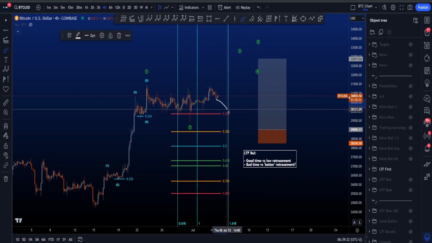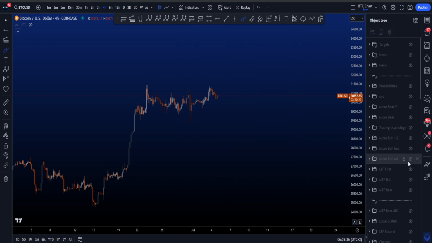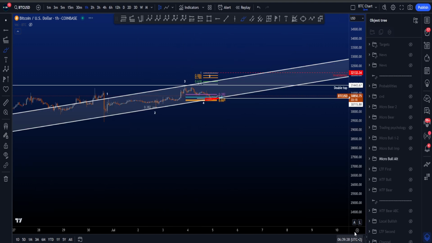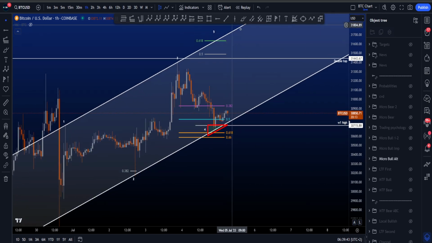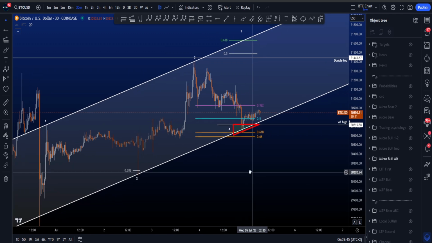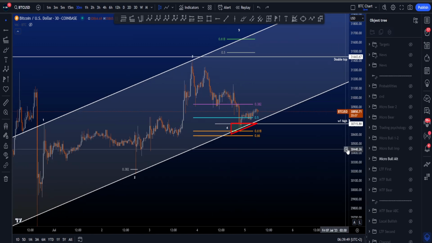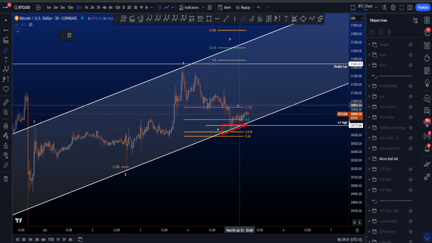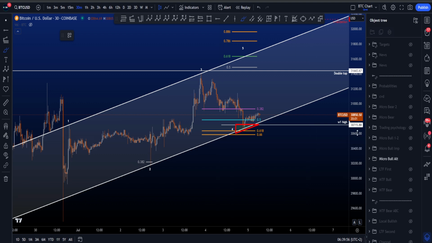And if we get that move to the downside, well, that depends on the micro scenarios. So let's jump into the micro scenarios, as a lot has happened overnight as well, or actually after my previous video where I mentioned the probabilities when price was ranging over here. Probabilities were to the downside, right? So we were looking for a move down. Now this potential diagonal has been invalidated.